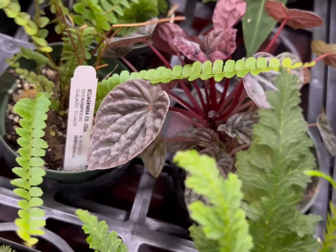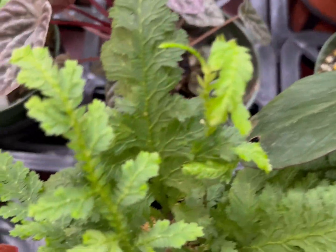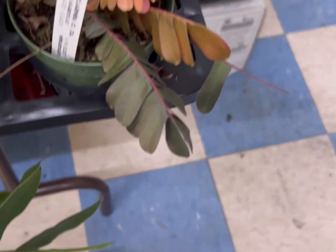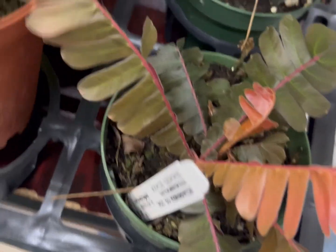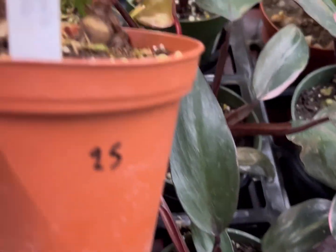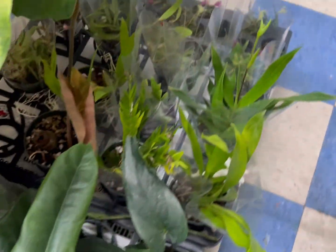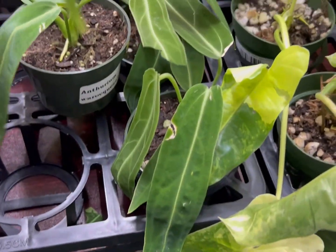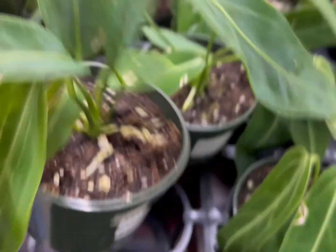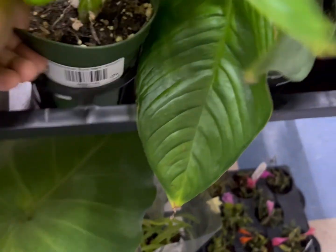They had some peperomias. I just never saw those kind of peperomias before. And that one, I looked at it three times. It's a peperomia. Never seen it. Begonia, that was $25. They had some small warocqueanums, and I think they were like, how much was that? Can't recall. They were less though.